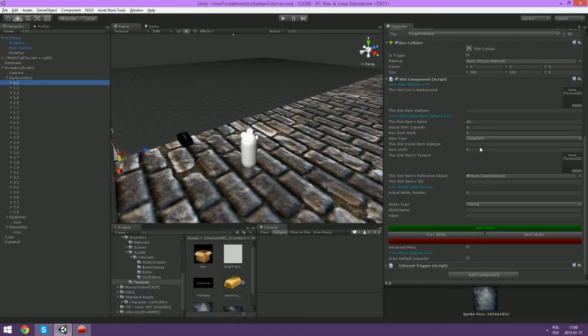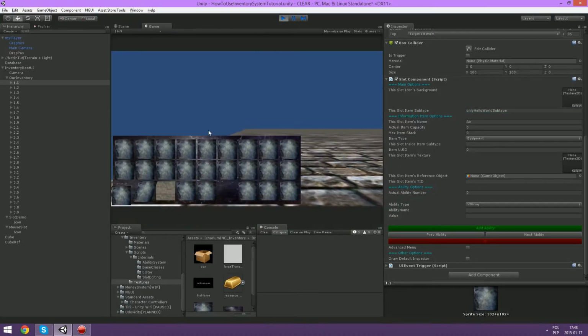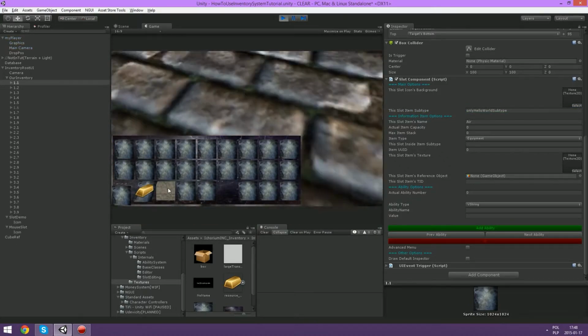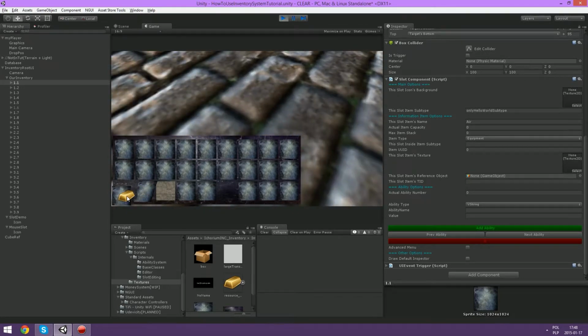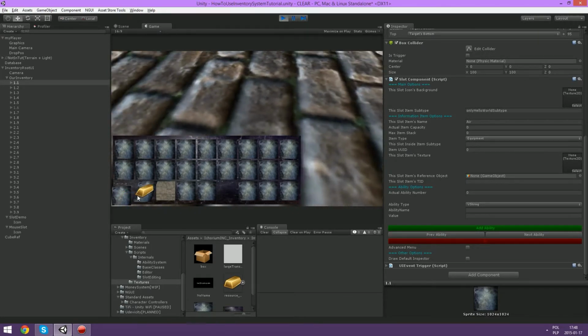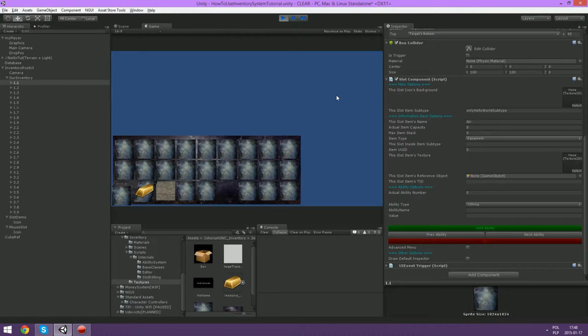But what are those subtypes? Here in the slot you can set your subtype. For example, this slot will hold only hello world subtype. And let's see what will happen when we try to pick up our box. It's not set to this slot because this slot can't hold that item. Pretty good.